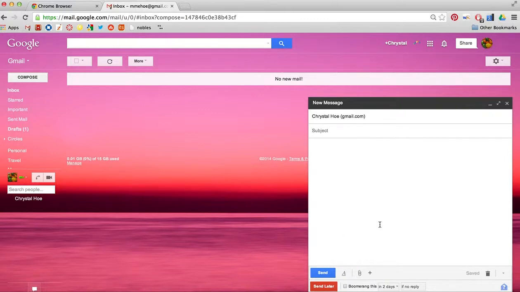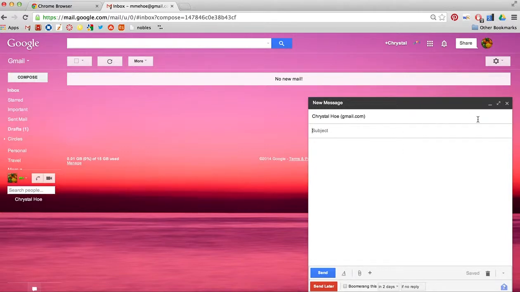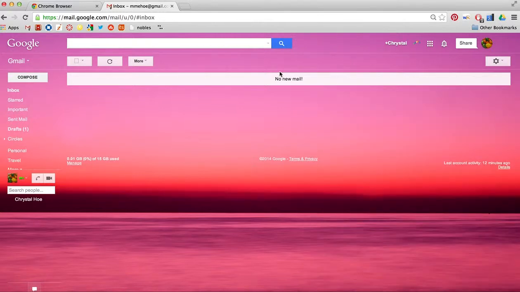You can start typing your email here just like normal, and then you can do your attachments. You can insert photos or documents. Here's where you insert links and emojis, or you can trash it. It automatically starts to save. So if you come over here on the left under drafts, it already started to save my draft since I started typing. Alright, I'm going to close out of that. It's just a normal email.